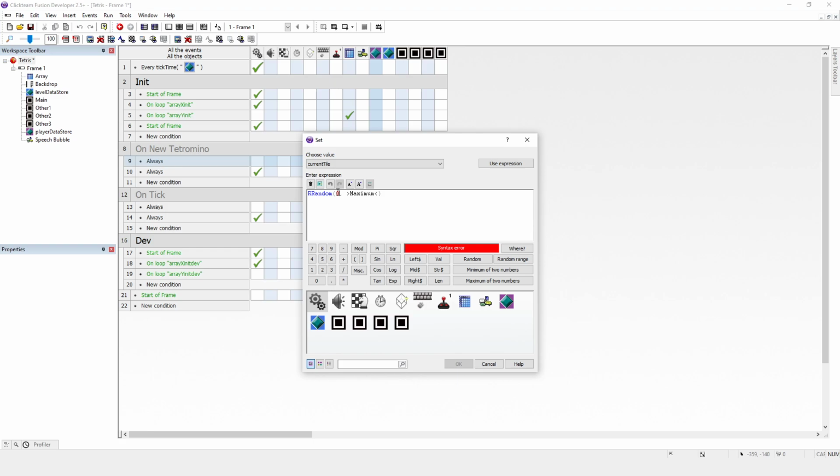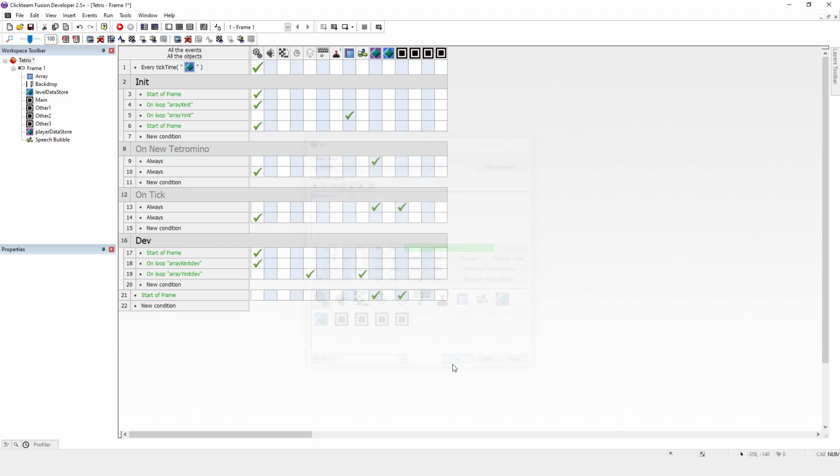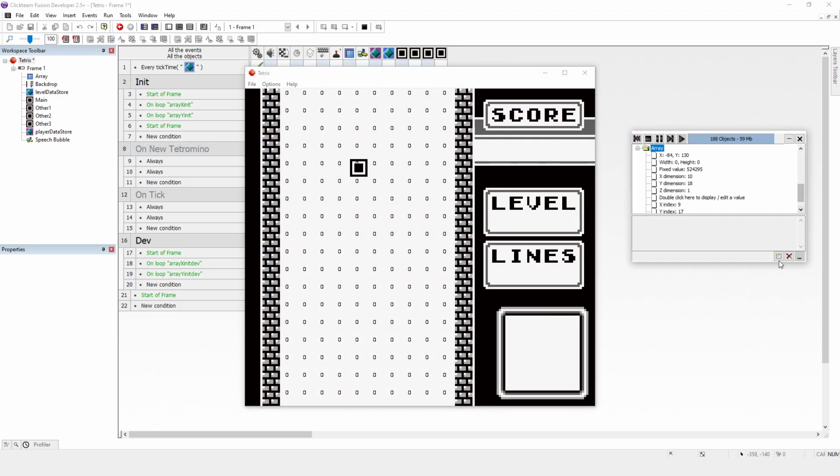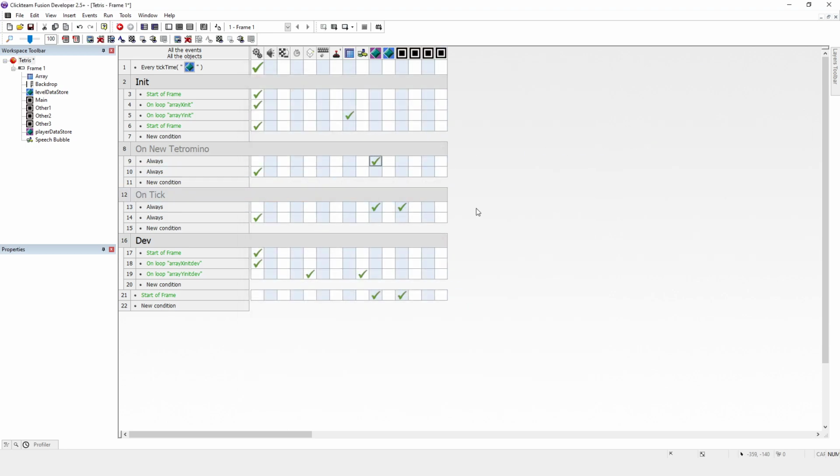So between 1 and 7. I think these give integers. Some programming languages give decimals. And let's just open the object. So random tile 7, random 1, 2, 5, yeah, brilliant. So if I keep restarting it, you can see the current tile is just between 1 and 7. That's brilliant, that's what we want.